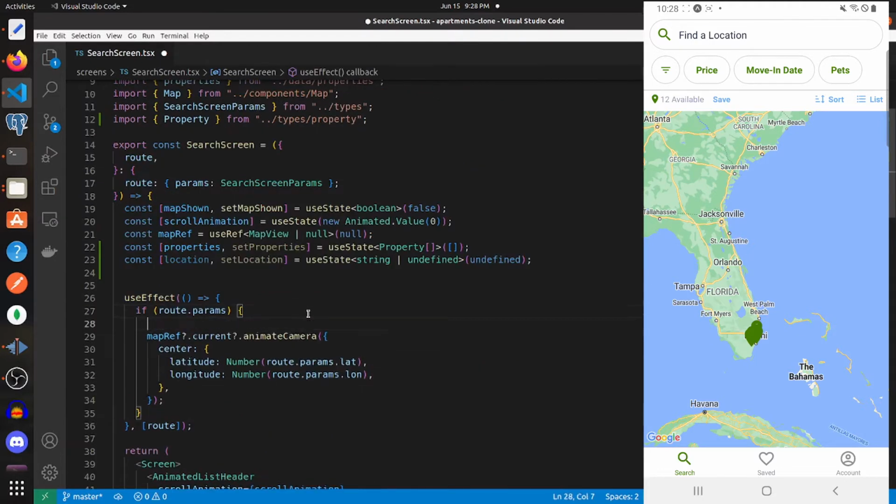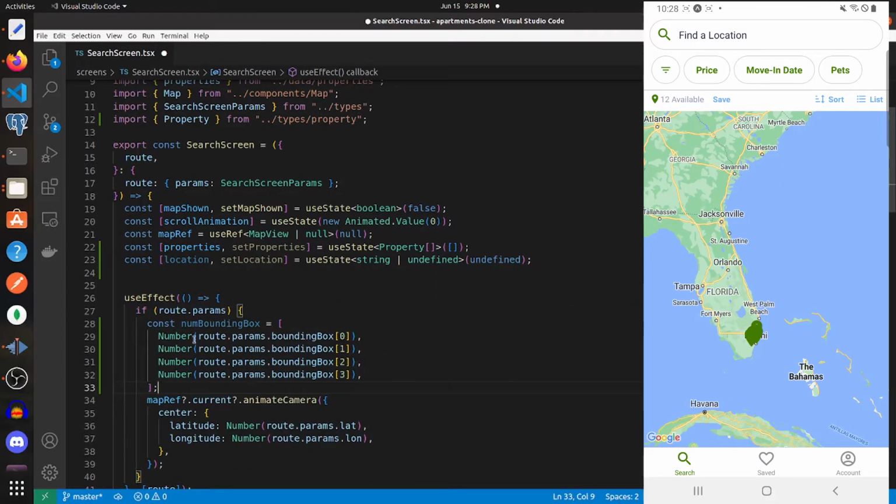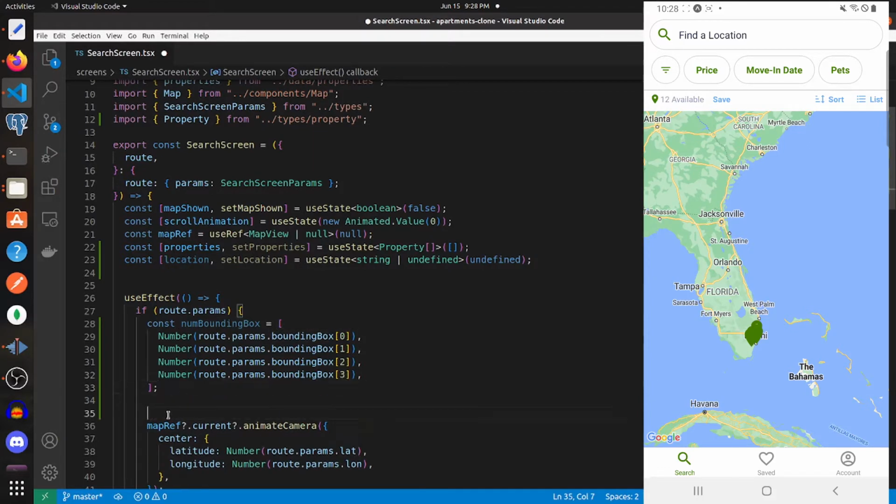And then here in our useEffect, we say if route.params exists, then we need to capture the bounding box being passed in to our parameters here. So let's create a new variable and call it numBoundingBox and cast all of the values in that bounding box to a number. And underneath of that, we'll say setLocation to route.params.location.